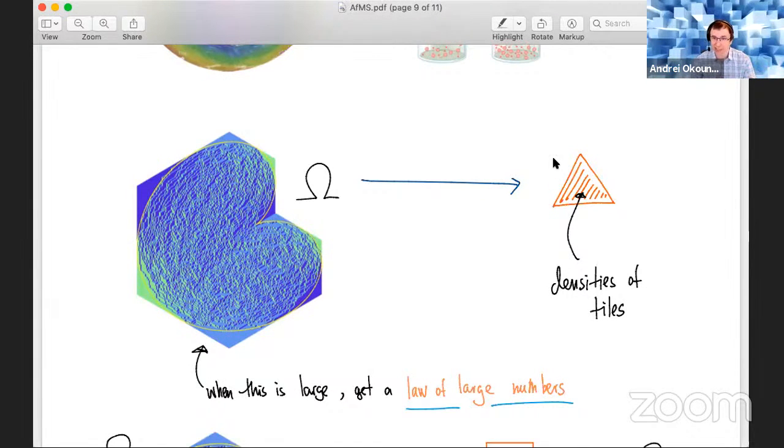Suppose instead of taking it infinite, I take it very large, like I want to span a given contour. Then if it's a very large surface, at every point of this picture I can see a certain density of tiles forming. And so from this picture there will be a map to my triangle. If this picture is very large, then at every point I imagine there will be some density of tiles.